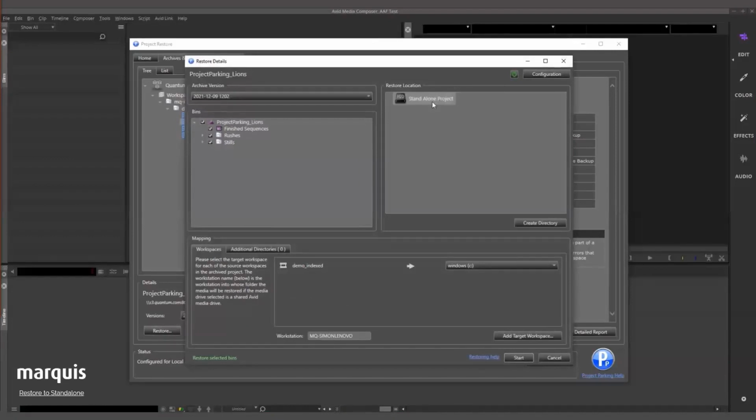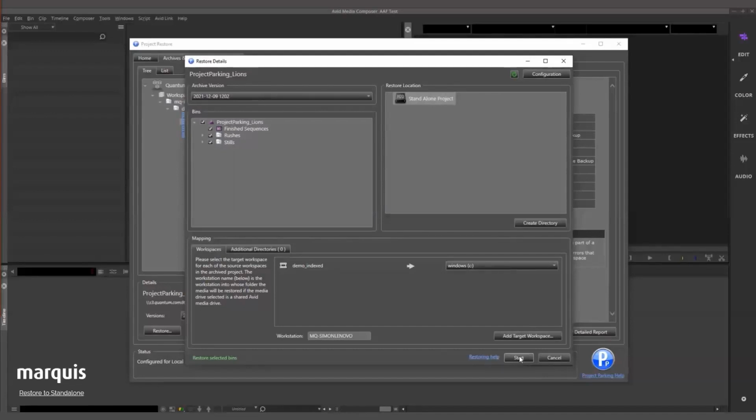And in this case, for the media, we need to move that to a new location. The original workspace isn't going to be in this system. So I'll map it to a local workspace, which you can see here has automatically been done. I'll see the list of the workspaces I've got available locally. In this case, I just have my C drive because I'm running completely standalone. If there were any attached drives on this system, they'd show in this list. But I just have my C drive.